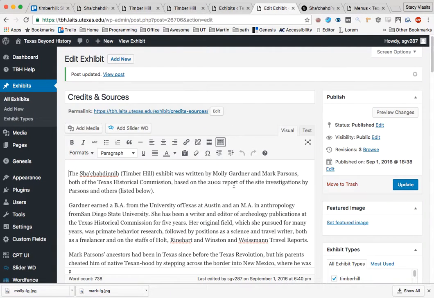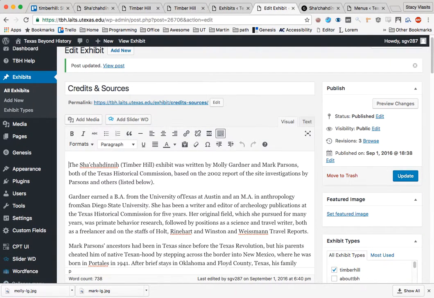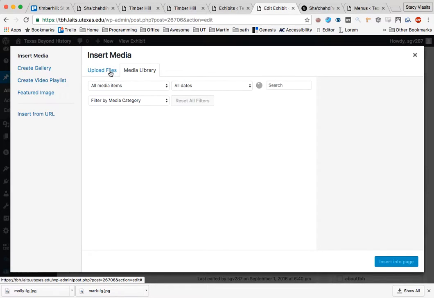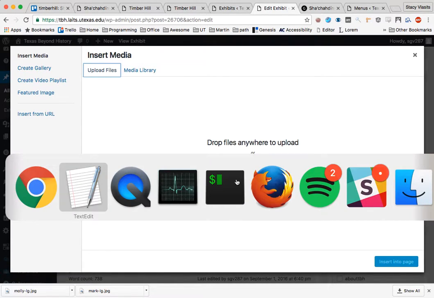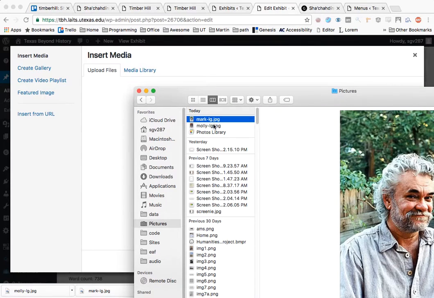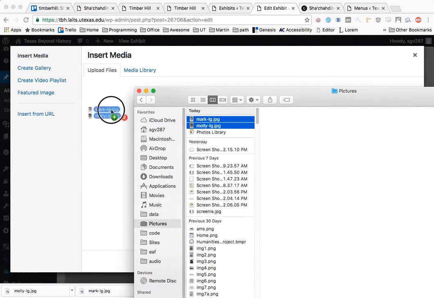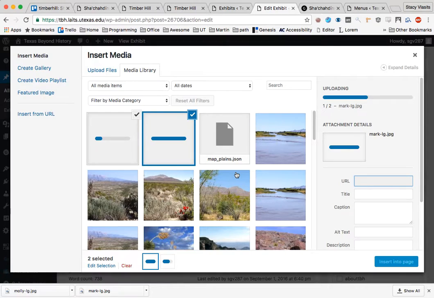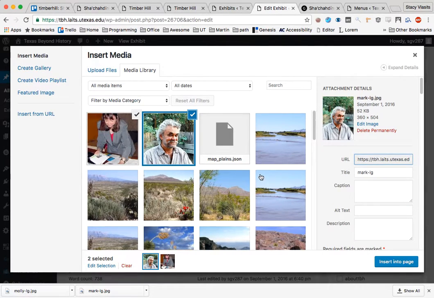Go back to the exhibit, and you'll notice the way we're going to add media, upload files, and I'm going to pull these two images in together, just like that. And now they're added.